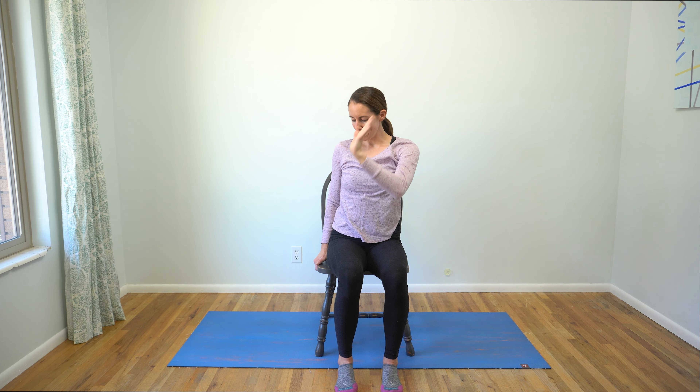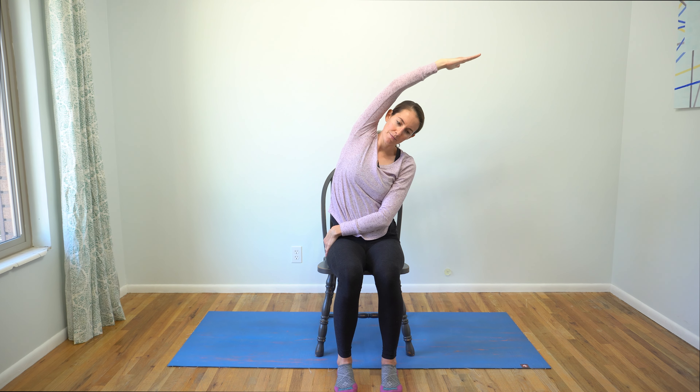Exhale, release your left hand to your right hip, then inhale your right hand up high. Again, lift up and over your waist. Exhale, hinge to the left. You may feel this side stretch a little bit more intensely, especially in your low back. And if that's the case, send your breath there. When I feel a lot of sensation in my low back, I send my breath to my lower belly to give my body a little bit of love, a little support. Inhale, rise. Exhale, release everything back to center. Let's take that to the other side.